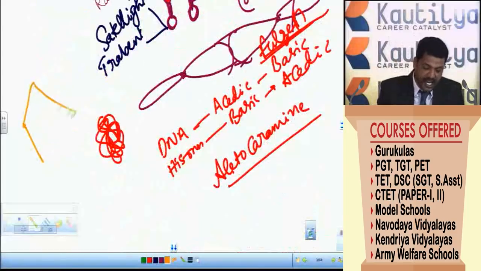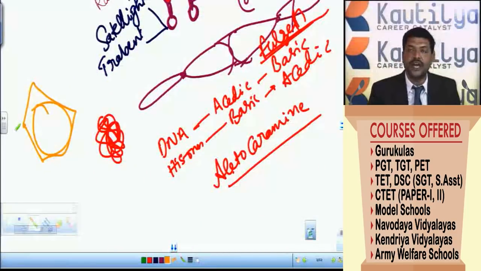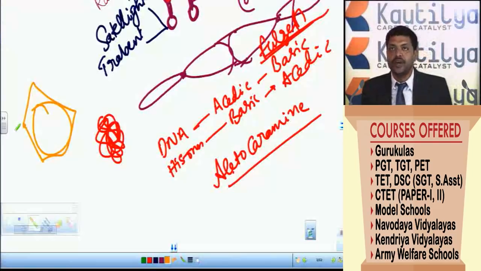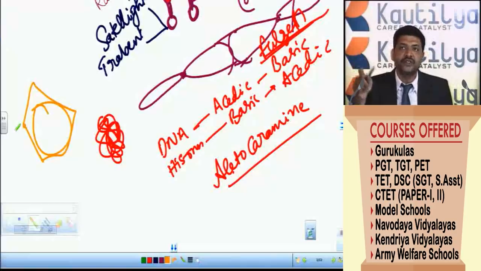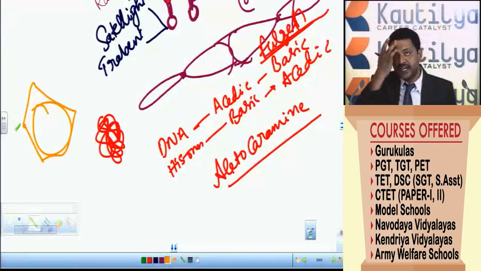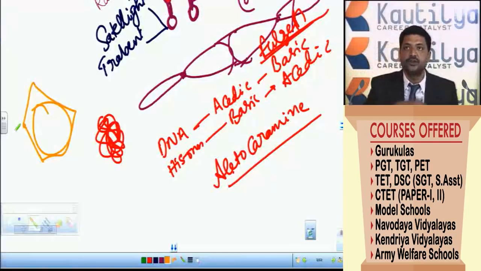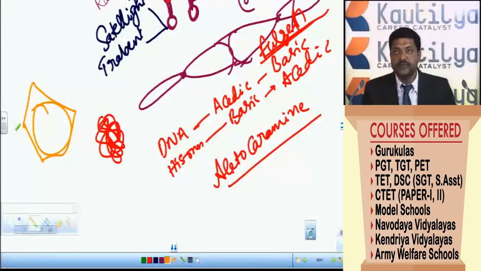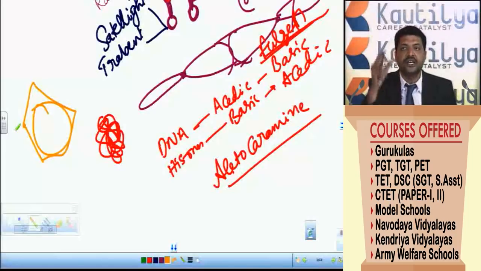So if the cell has protoplasm, that is a living cell. So what is life? What is living? If protoplasm is present, that is living. What it means? The physical basis of life is known as protoplasm. Now the physical basis of heredity. What is heredity? Transmission of characters from one generation to another generation is known as heredity. In heredity, what are the physical things we will observe in the cell? Those are chromosomes. So the physical basis of heredity is known as chromosomes.